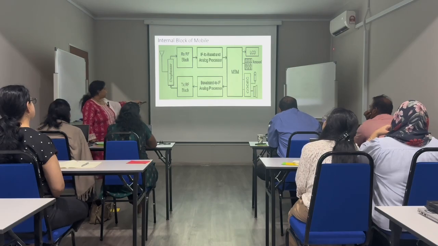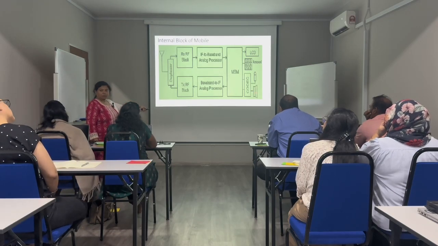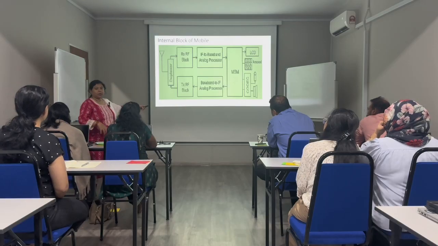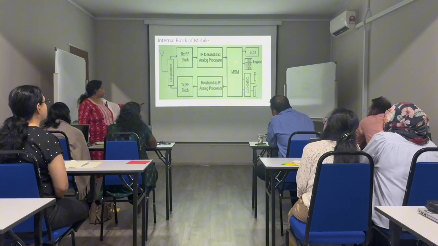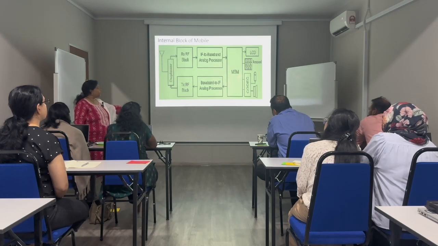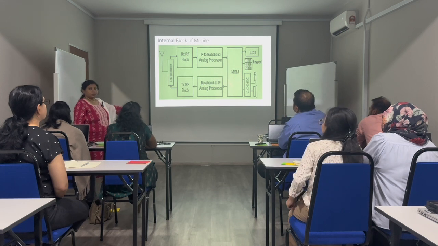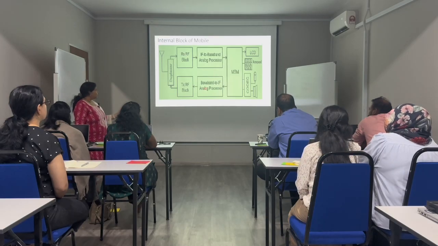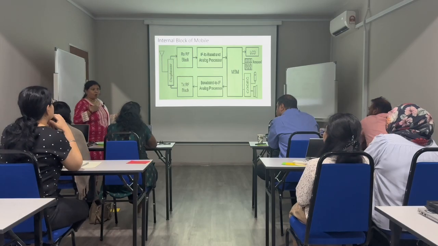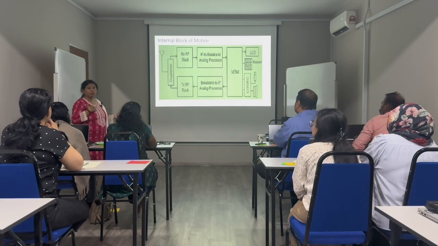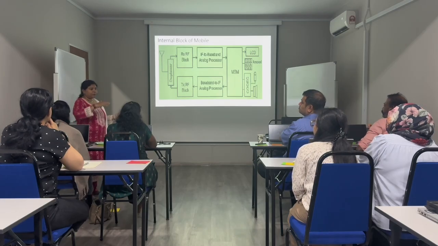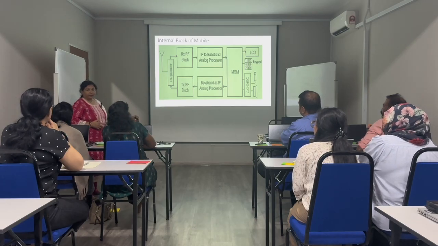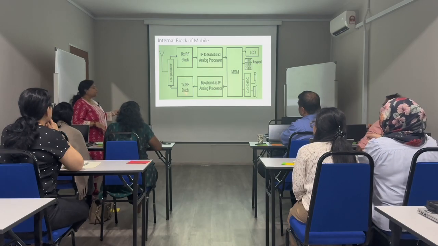Suppose you want to send data from my phone, my voice. Now this is given to a codec. A codec is a device which will do the compression. This is called a mobile station modem, MSM, otherwise called a network IC. So this will process the data. Now this is given to a baseband to IF. Baseband is our raw data that should be converted to high frequency signals, because our voice cannot be transmitted through space as it is. So it should be converted to IF, intermediate frequencies, and then it is given to the transmitter section.